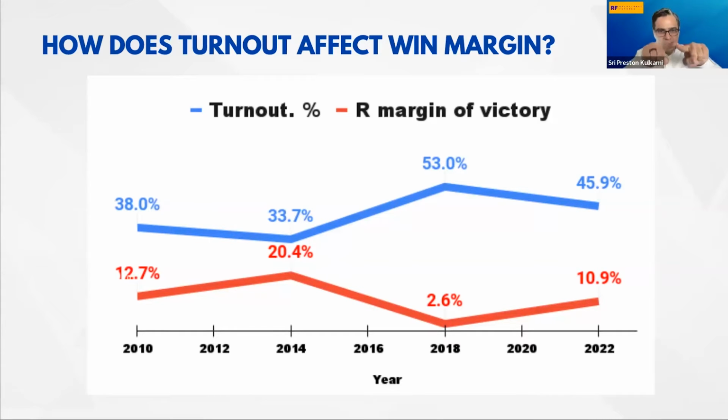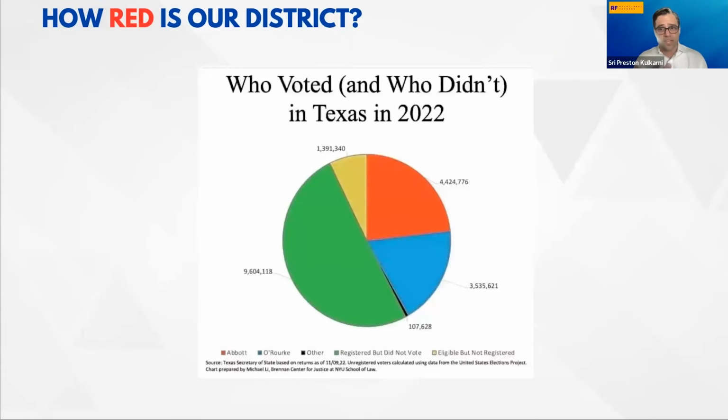So you can see the curve of these 2 lines. They're literally a mirror image of each other. So we actually can change turnout. And if we think about the things that can impact turnout, then what we can do is we can change those fundamental numbers. We're not just trying to flip someone who was voting Trump over to our side. We are actually changing the denominator, that green slice, the biggest slice in low turnout districts like the state of Texas.